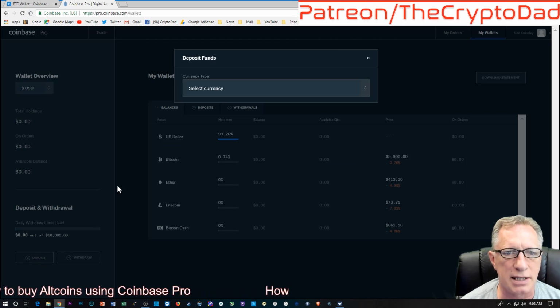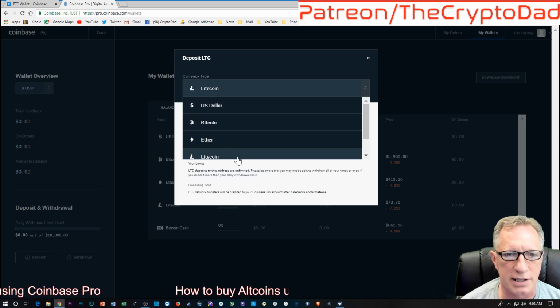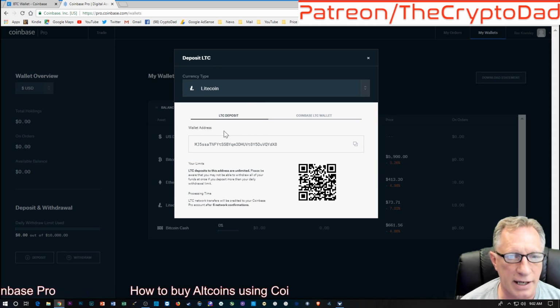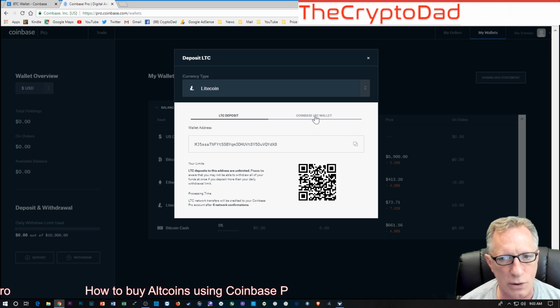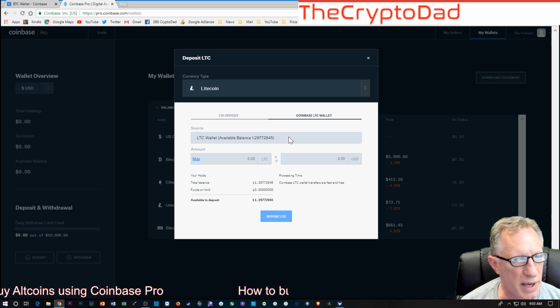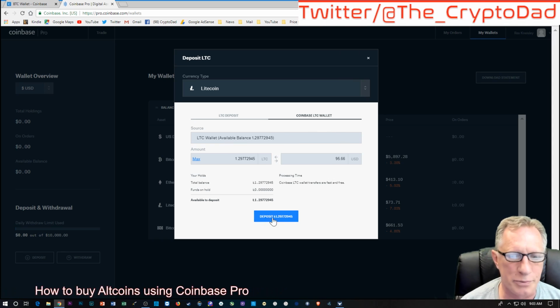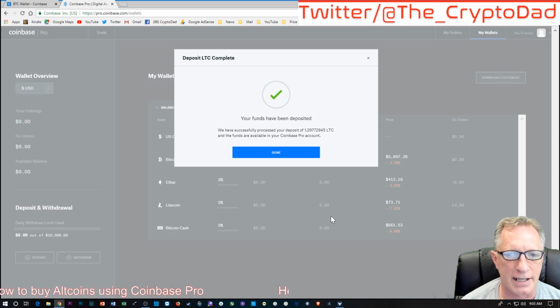I'm going to click deposit, and I'm going to select Litecoin, which is what I want to transfer into this account. I can deposit from another Litecoin address, or I could use my Coinbase Litecoin wallet. And as you can see here, I've got a Litecoin balance in Coinbase, which I can transfer directly into Coinbase Pro, like that.